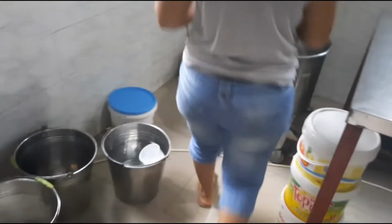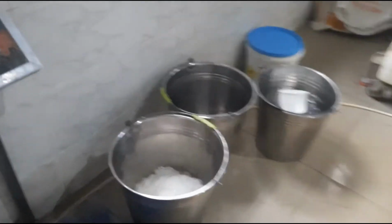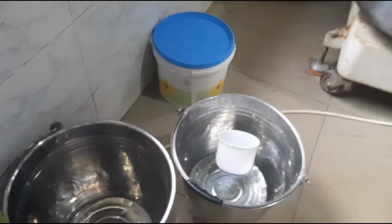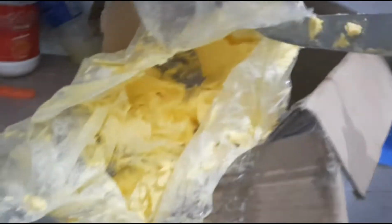So you see, this is another brand of yeast. The instant yeast and the other one called Majet, they are all yeast made by different companies. They all do the same thing. There is no one that is more superior to the other. They are just different brands. I usually buy whatever is available in the market. I don't have a particular one that I will say this is the one I use. There's also STK yeast, and there's another one, I can't remember right now. They are all very good. It doesn't matter the brand of yeast that you're using. They will still give you the same results. It's just what I find in the market that I buy.